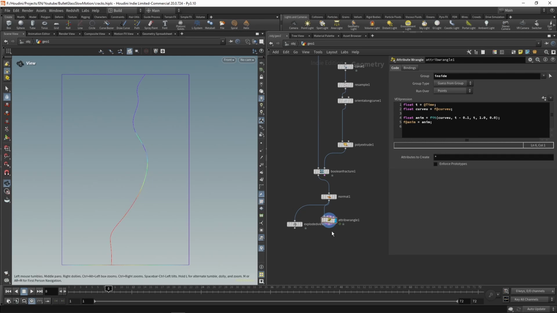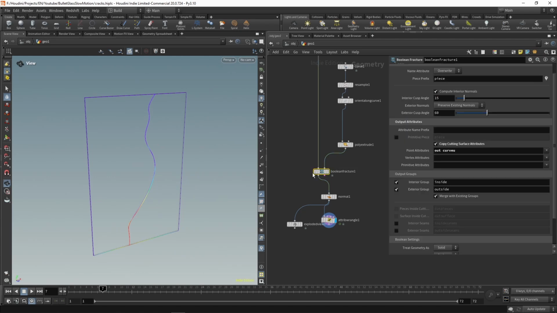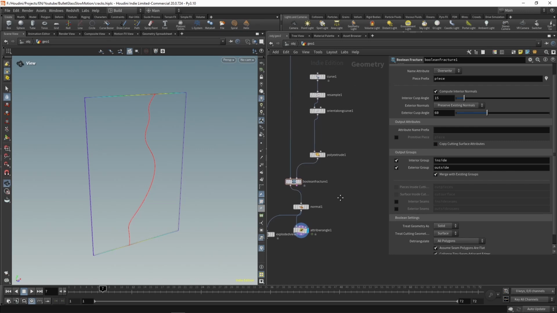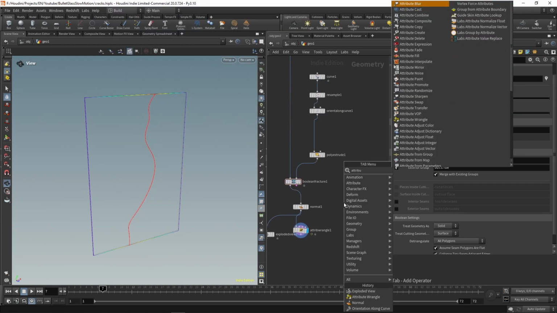And I'm applying the attribute wrangle only on the inside group. Okay, as you can see, the transfer is not clean enough. Okay, so instead of transferring the attribute from here, I prefer to do something different, which is attribute transfer.